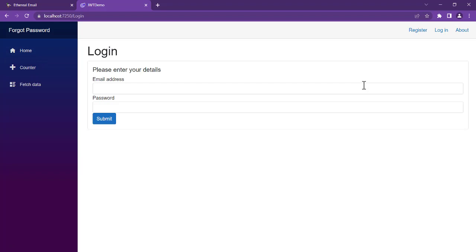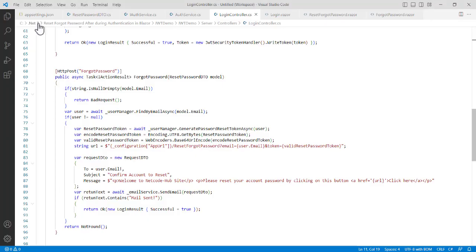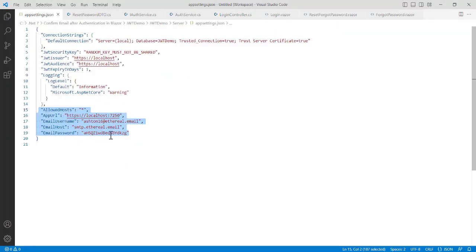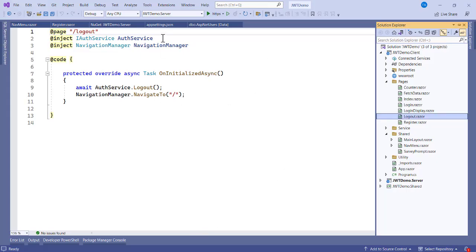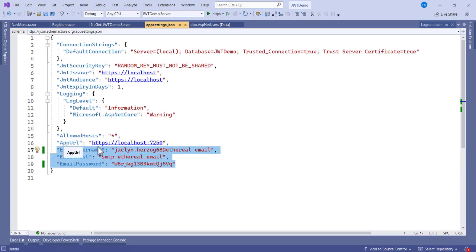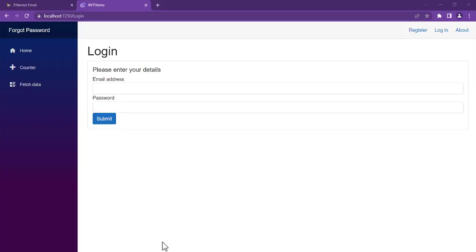And now what we want to focus on here is reset password. So in order to do it, first of all, we have to create a model, and that model is going to be a reset password because we have this already set under the appsettings.json. And as I go through again, when you go to the appsettings.json, we have the app URL, and there is the URL of our application with the port. My port is 7205, so check your port, run the application and see. So 7205, that is the port, and we pass it over here.